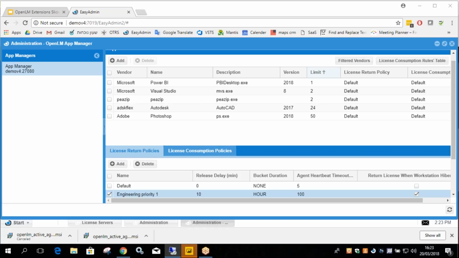What is a hybrid license? A hybrid license is, let's say that you have floating licenses, but you also have named licenses. You also have node locked licenses. You have many types of different licenses, and together they are the hybrid licenses that you have. So you want to be able to track all of them. You see that I have a few here. I have Adobe for Photoshop. I have Autodesk that tracks not only my floating license pool, but my named license pool.